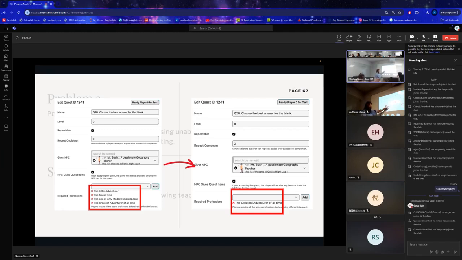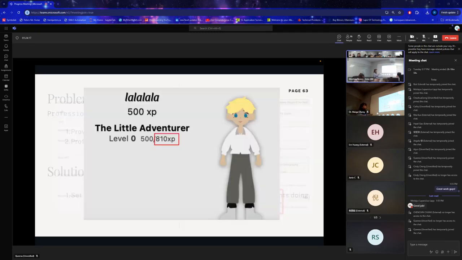If you put on this, it means this question is included in it. So first I found my XP in stage 1, the little adventure, got 4,000 XP. So I think that's weird. So I need to circle back and check every quest profession.